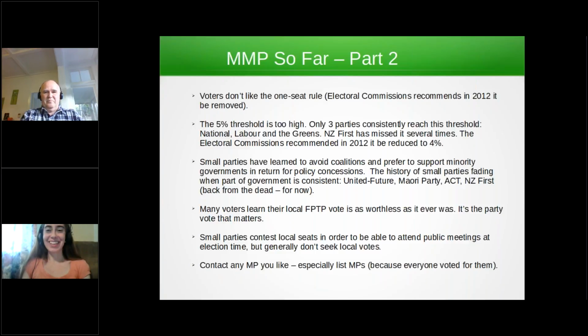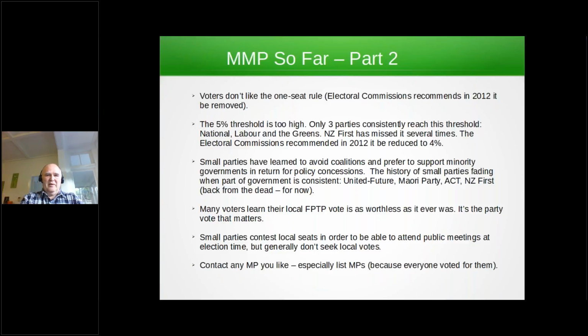Okay, then. Anyway, there was an electoral commission recommending that the one seat threshold be removed because people could see it as basically a cheat. A major party steps aside and gives a seat to a minor party, who in theory can then have bonus MPs for the major party. It's one of the features voters really do not like, and the Electoral Commission recommended it be taken away, but nobody has enacted that.